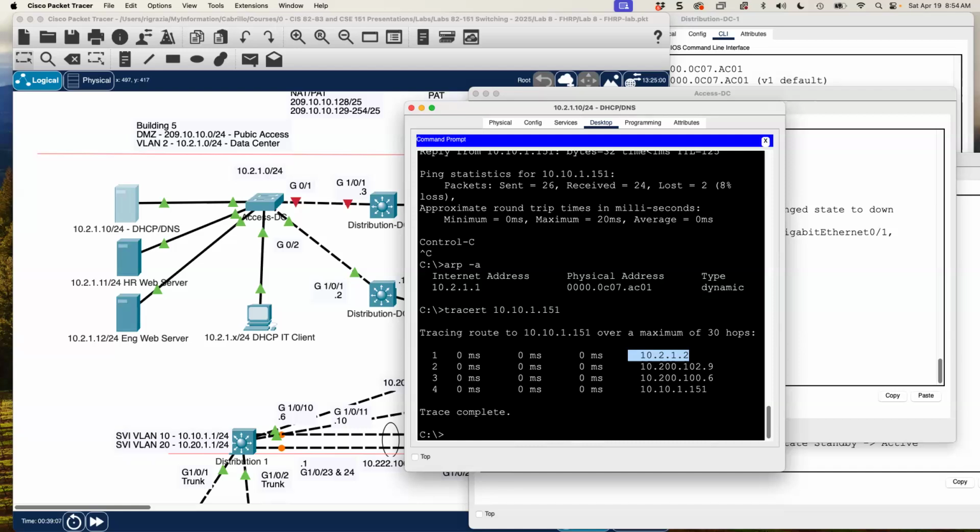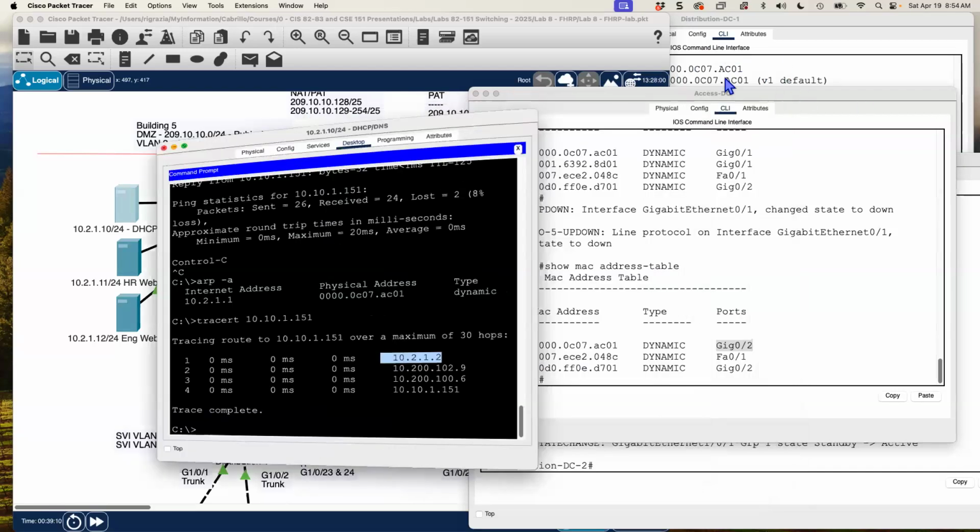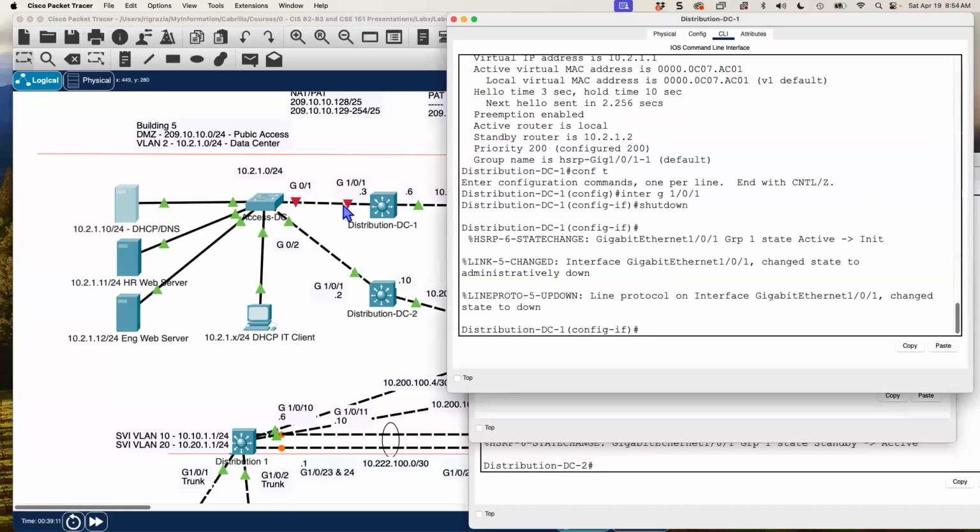Love this stuff. All right, let's go ahead and do a no shutdown on this interface here. We're going to see that because we have preempt enabled, it's going to take over as the active router. So let's do a no shutdown.